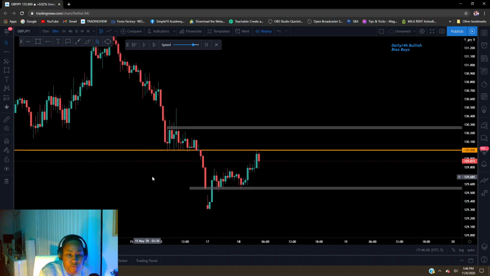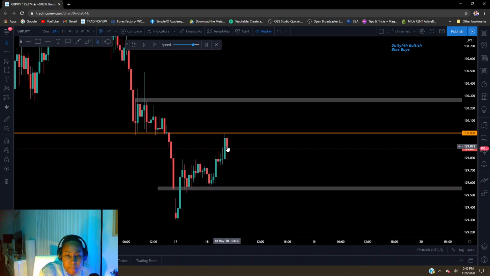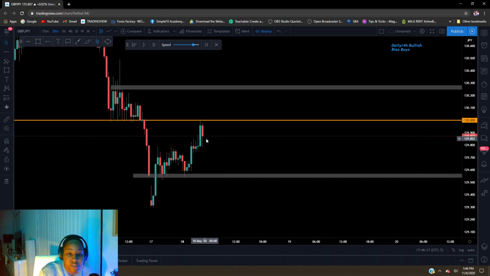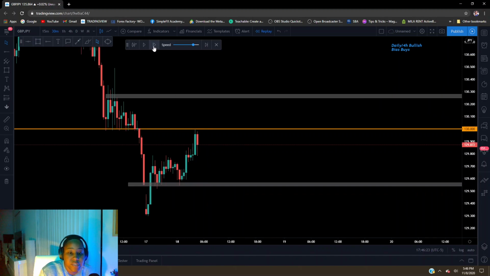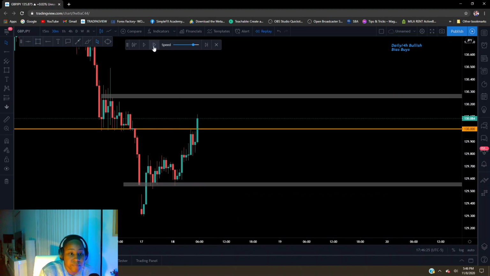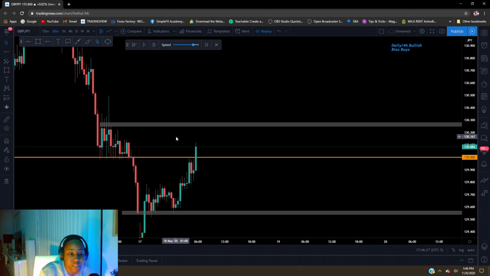Let's look at the 30-minute real quick. Okay, and we are at 4:30 in the morning at this point in time, so smack in the middle or towards the beginning of London session. And this is closing bearish now. So let's see if it continued down. It continued up, but at this point in time, I don't have a move. Okay, no trade at this point. So let's continue and see what the market does. Okay, now it's breaking up. It's breaking up into this level here.